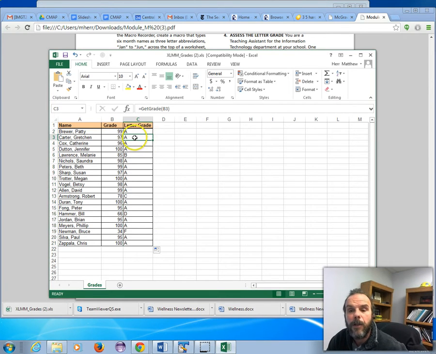So each of these cells are calling the function, and it's looking at the cell to the left, and it's coming up with the appropriate score. So if I continue my way down here, I'll see that each one of these is giving me the score for that particular number to the left.